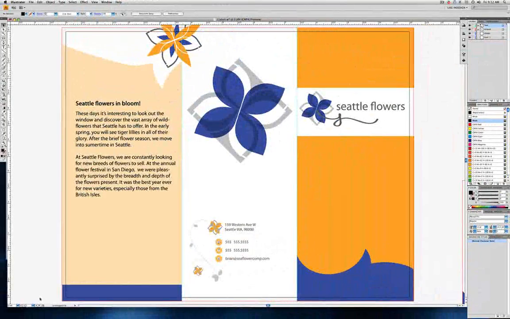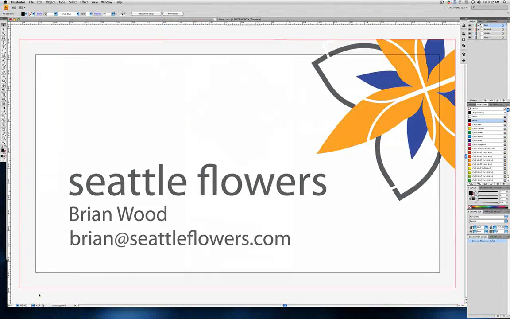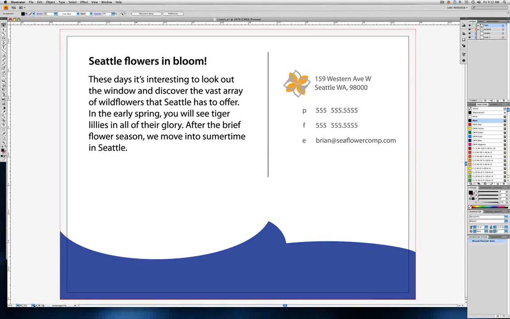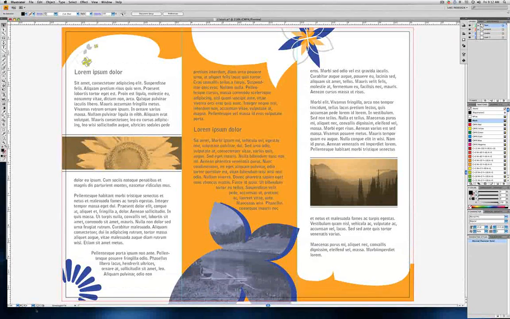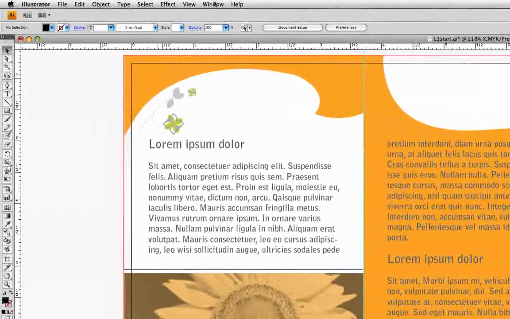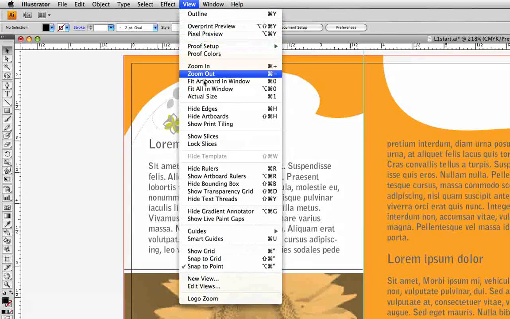We can look at the front of the brochure and the business card, the postcard, and the inside of the brochure. Going back to the View menu to Fit All in Window.